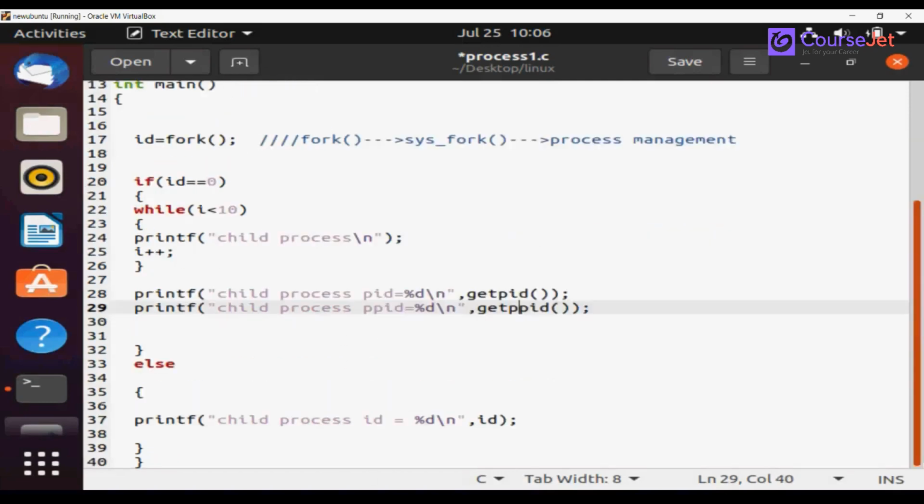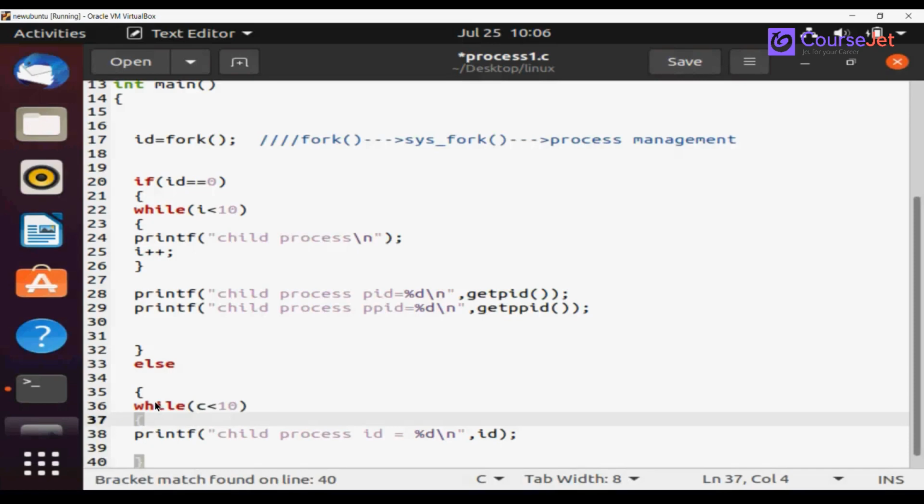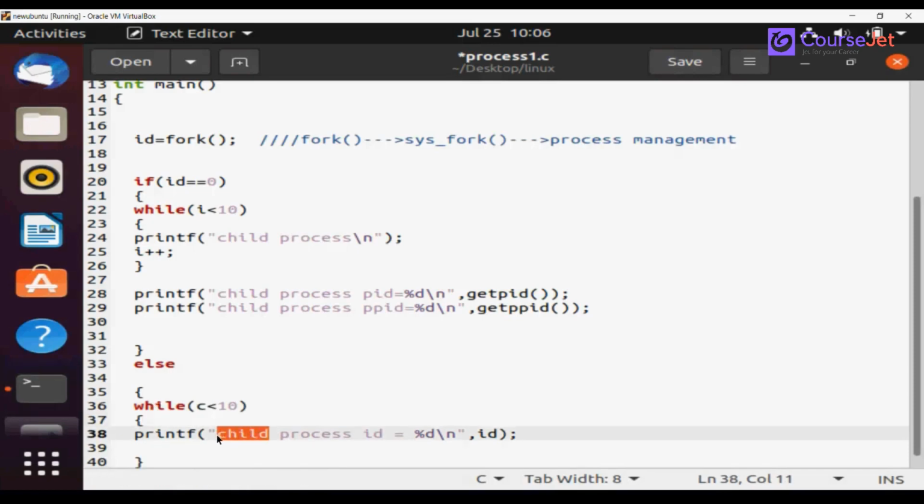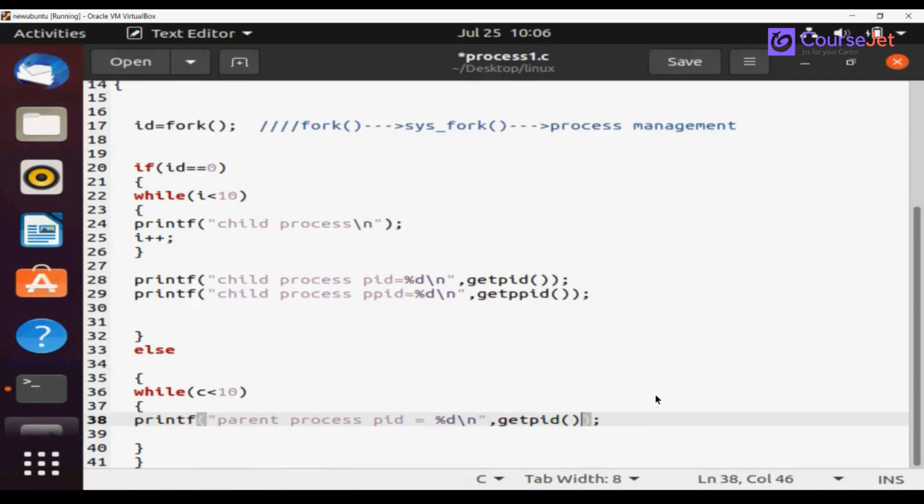Okay, else, in else what we are writing is while my c is less than 10, here we are saying this as parent process, and if we want to display this parent process, we will simply write parent ID, so PID, and here we will write getpid. Okay, here our while is closed.